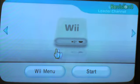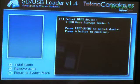You get this nice new channel called the USB Loader channel. We're going to go ahead and start that here. And I have an 8 gig USB thumb drive plugged into the back of the Wii there. You could put in a much bigger drive, and then we select our storage device, either a mass storage, or we could put an SDHC card in there. I'm just going to go with the USB mass storage.